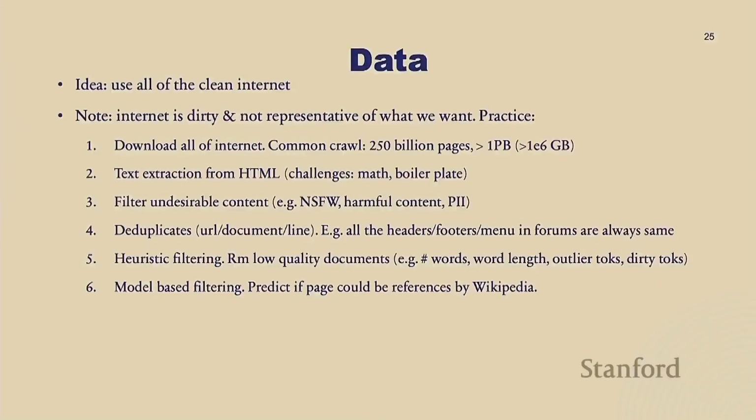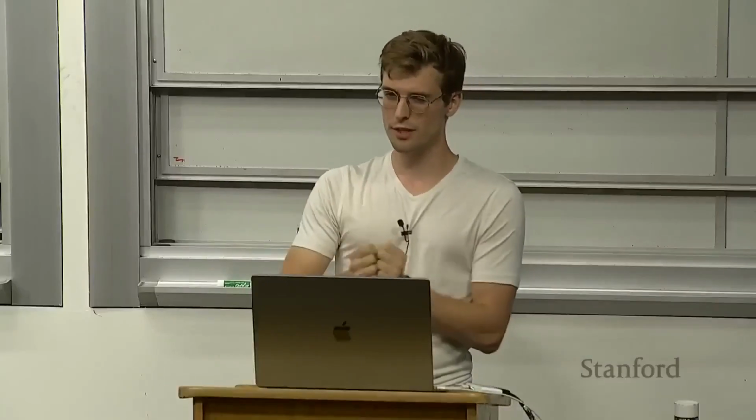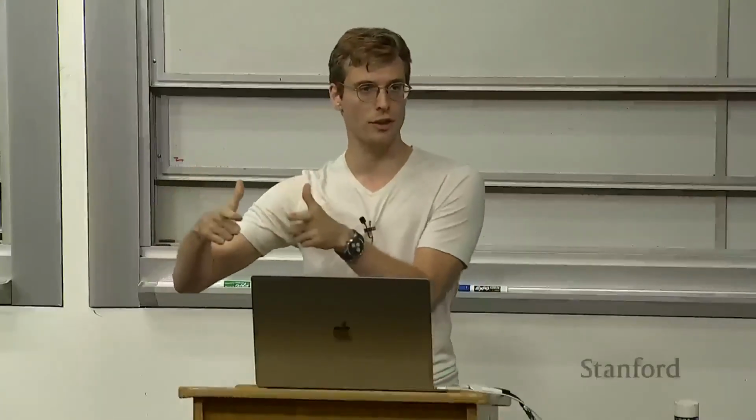Next step, model-based filtering. So once you've filtered a lot of data, what you will do, so that's actually a very cute trick. You will take all of Wikipedia and you will look at all the links that are linked through Wikipedia pages. Because probably if something is referenced by Wikipedia, it's probably some high quality website. And you will train a classifier to predict whether a document comes from one of these references from Wikipedia or whether it's from the random web. And you will try to basically say, I want more of the things that come from Wikipedia references. Does that make sense? So you will train a machine learning model. Usually also very simple models because you need to do that really at scale. I mean, just think about the 250 billion pages.